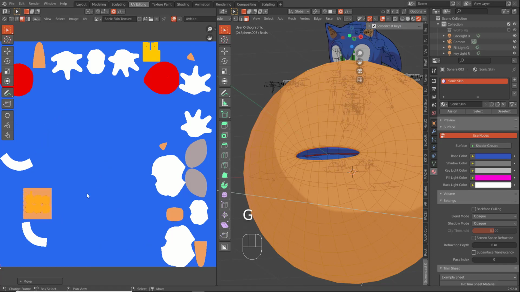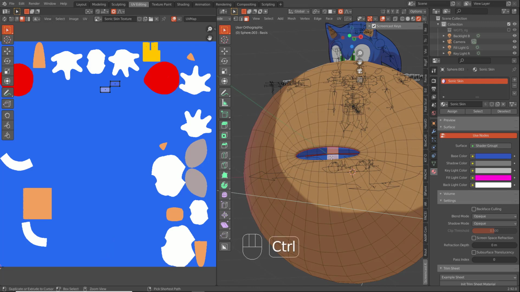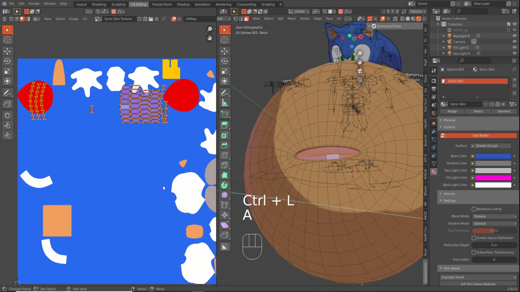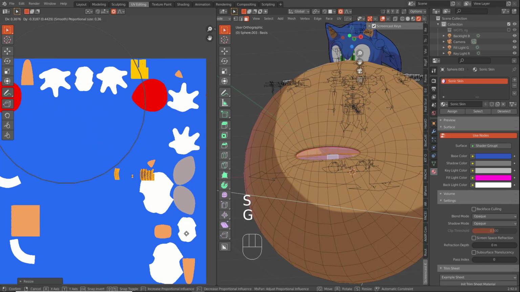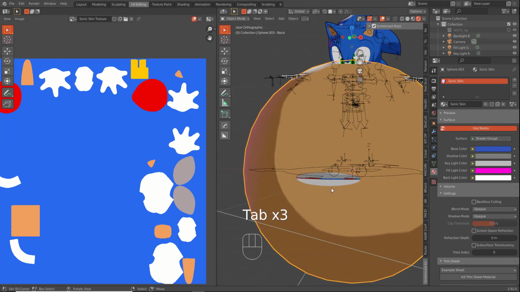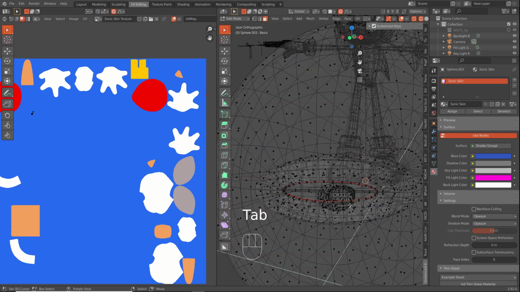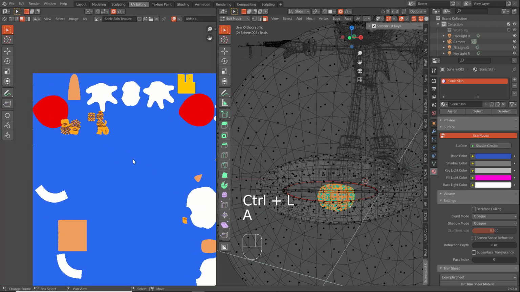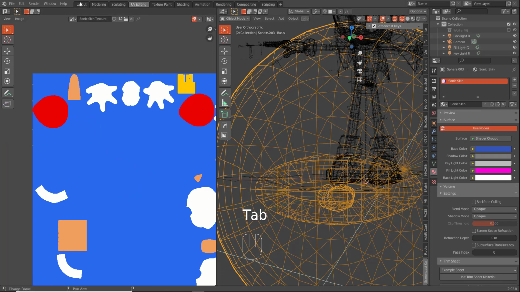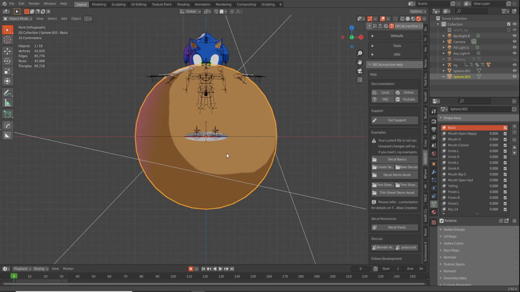So there you go. Now you want to select the teeth, select everything affiliated with the teeth, move them over to a spot with white, like so. We'll worry about the tongue. Nah, we'll just move it to a red spot for now. So select the tongue, and we can probably group these together. Alright, and we can just put that there. Let's go to layout. Let's go to rendered. There we go.